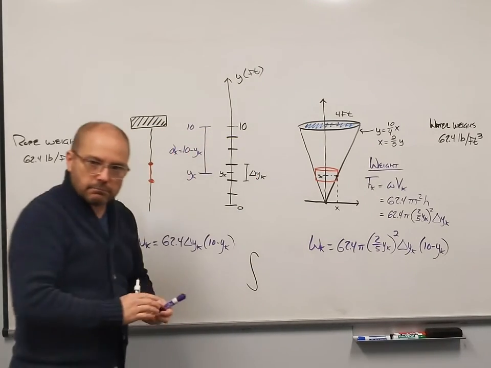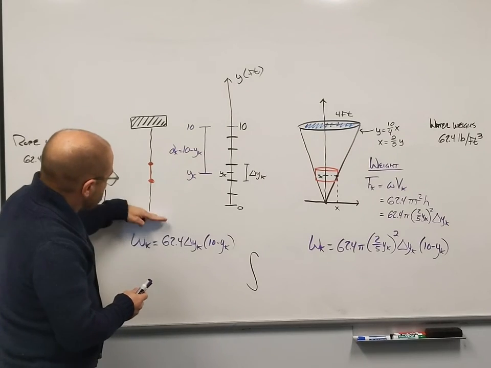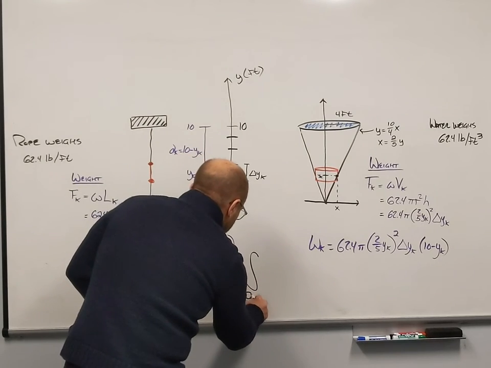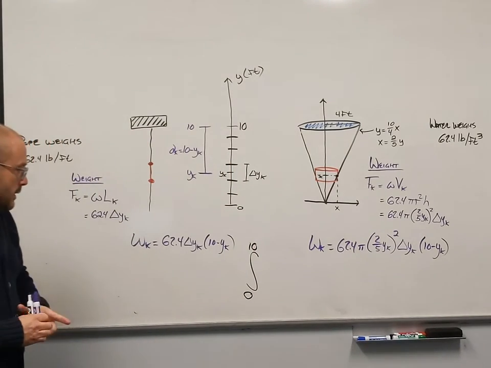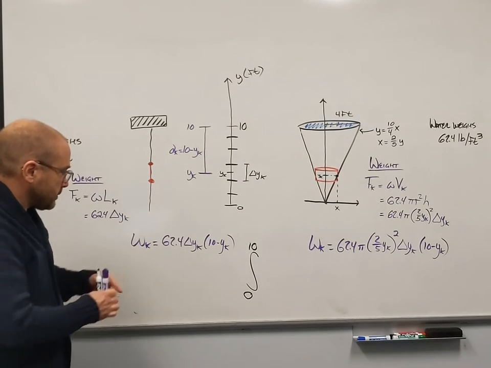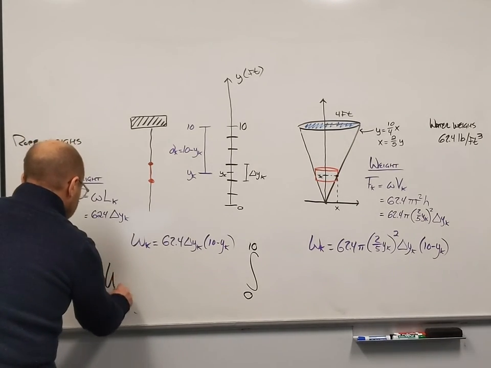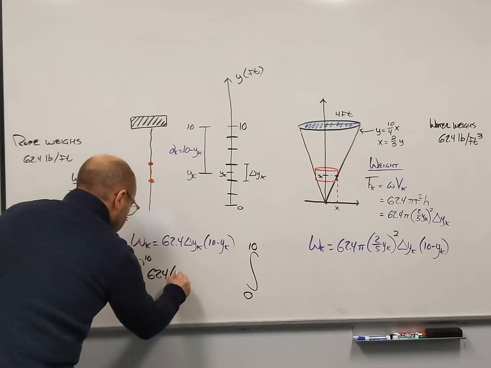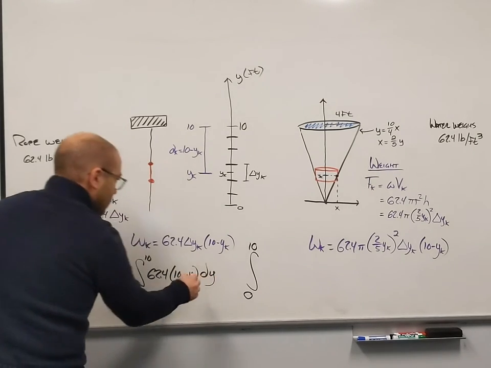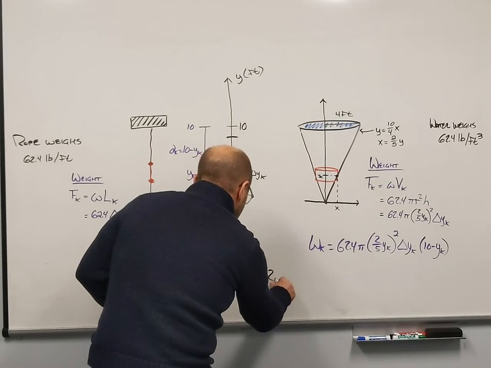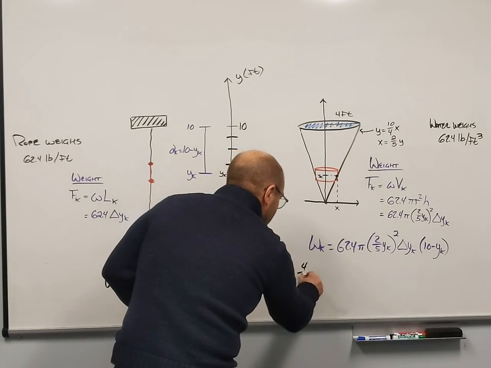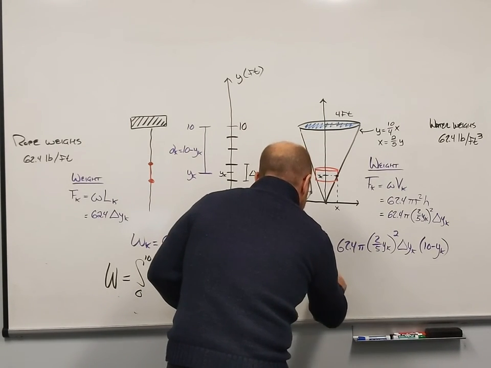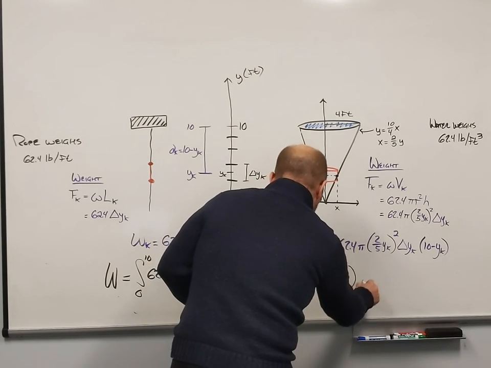And then our integral, in both cases, you think about the chopping. We chopped this rope from 0 up to 10. We chopped this water from 0 up to 10. So what got chopped? We'd be integrating from 0 to 10. This thing, and I guess over here I'll just write it. Finish this off. 0 to 10, 62.4 times 10 minus y dy. Over here, 62.4 pi, what is that, 4/25 y squared, 10 minus y dy.